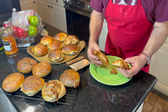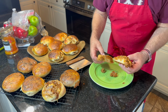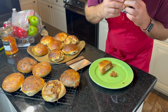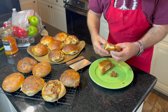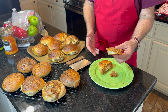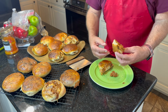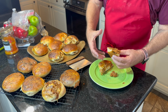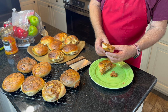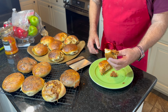Okay. This is what we have. We still have the bottom of the bun. I'll take a bite of that. That is really good, to have it on the bun, cooked as part of the bun. Wow. And that's just with the little bit of barbecue sauce on it.